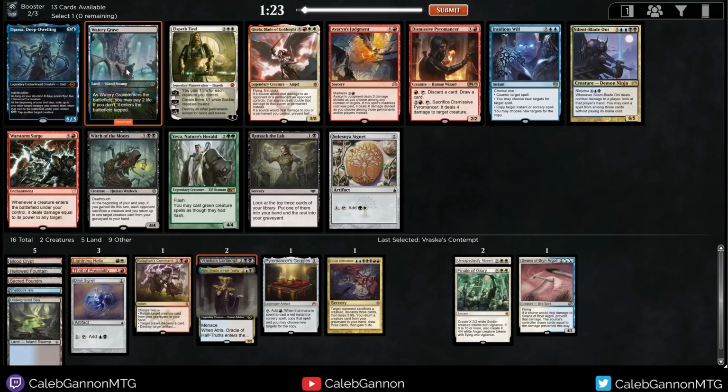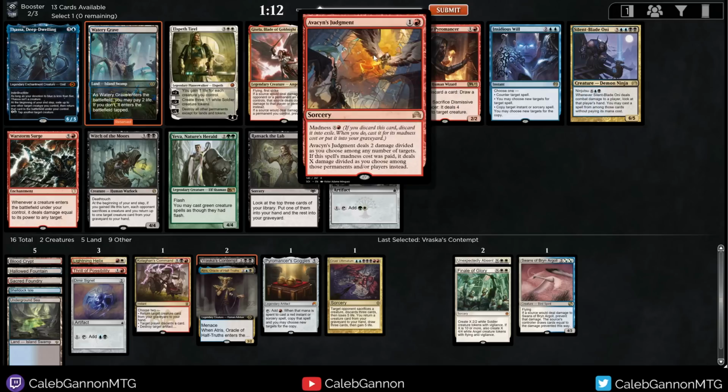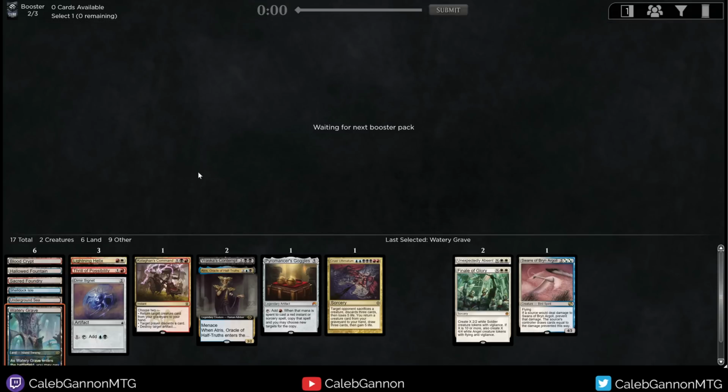Avacyn's Judgment, Watery Grave, Insidious Will. Counter target spell. You may choose 2 new targets for target spell, and then instant or sorcery spell. That's fine. This is 2 mana, 2 damage divided as you choose. And the madness cost is going to be very hard for this deck to enable. So it's basically going to be 2 damage. Yeah, I'm not in love with that. I think we're just going to take this Watery Grave and be pretty happy about it. I'm going to wheel something out of this pack, so we're going to take the dual land this time.